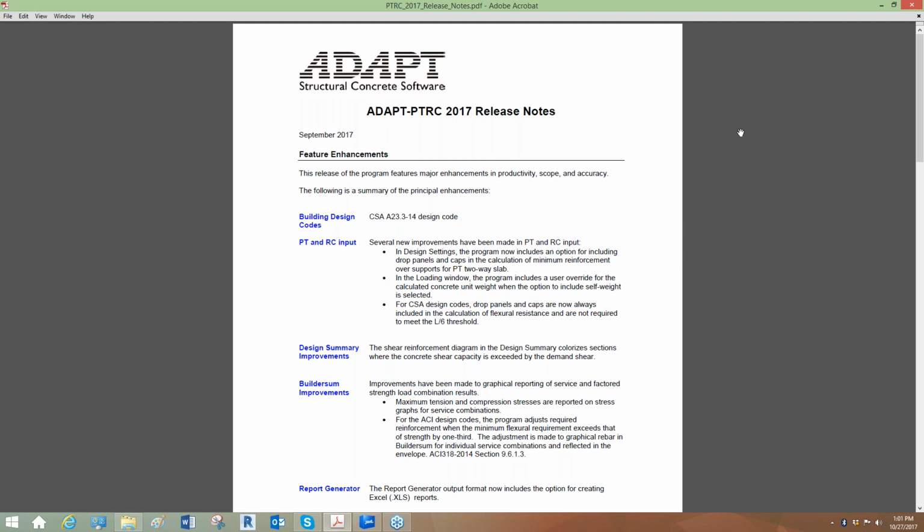support@adaptsoft.com or licensing@adaptsoft.com. And also to note, our typical release schedule is such that when we release a software, we always stagger the release in terms of communication with clients. We contact the primary contact within a company, and we begin with platinum level clients and then work our way through gold and maintenance only. So if you are on maintenance only or gold and you wish to upgrade again, just contact us and we'd be happy to get you upgraded.